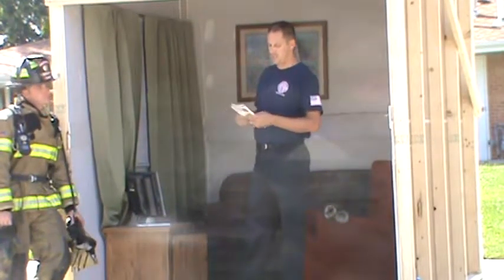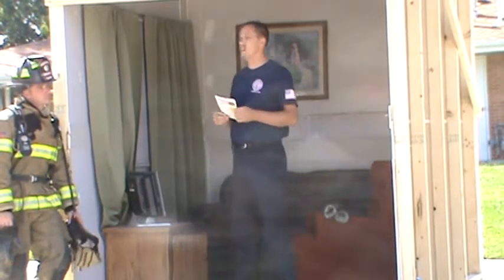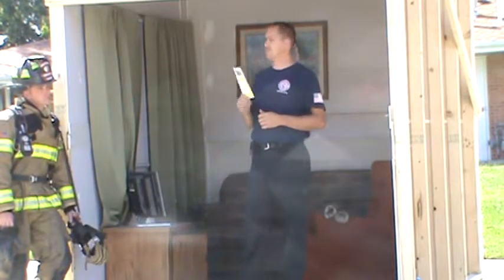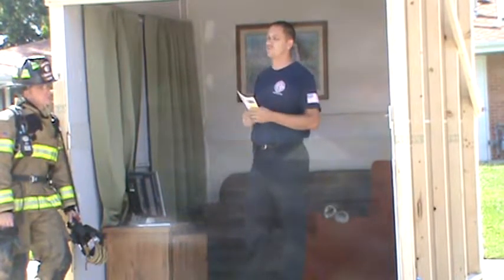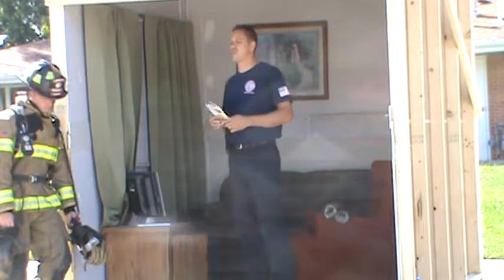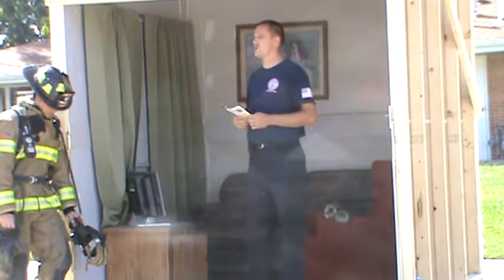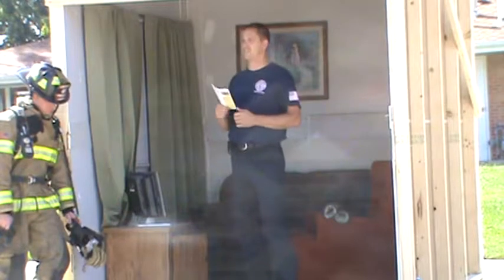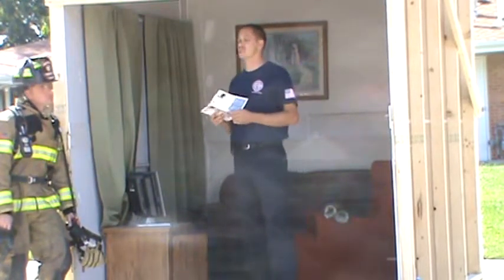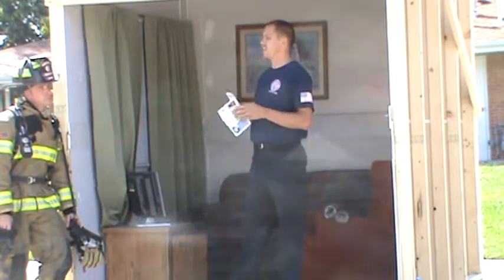Exits, again, in the housing, you're required to have 2 exits, one of them being a window. You cannot block the second egress. So if you do not have a fire escape plan in your house, please come up with one, and always have 2 means of egress out of each room. Because sometimes you're upstairs and you got a fire down below in the stairway. You cannot get out of the stairway. You got to go out a window. If you've got them blocked, it's hard for us to get in, and it's hard for you to get out. During inspections, if you're caught, everybody knows that you'll be asked to move it within a 24-hour period. Any questions on that?